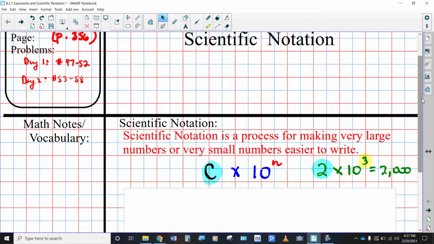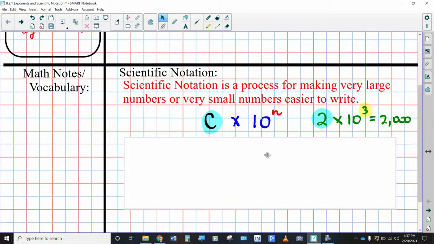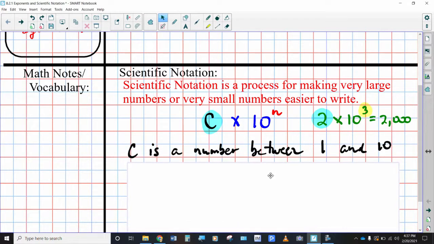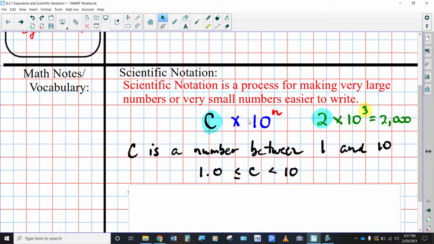Okay, so there are certain rules that we have here. First of all, C, that first number that is being multiplied times your power of 10, has to be a number that is between 1 and 10. And when I say between, it can be 1, but it can't be 10. It's got to be a number that has 1 digit in the ones place. You're allowed to have decimal numbers and numbers go beyond it, but we definitely want to have that never be a number more than 10 and never be a number that is less than 1. Okay, it can't even be 10. It's got to be less than 10, but it can be equal to 1.